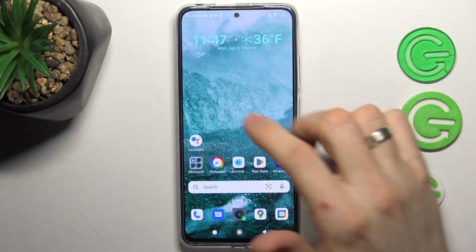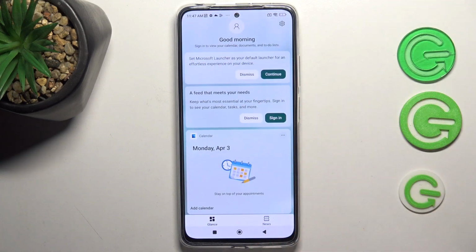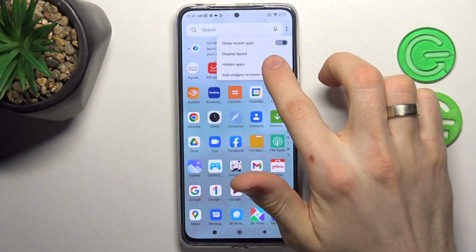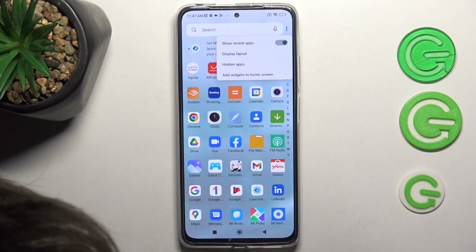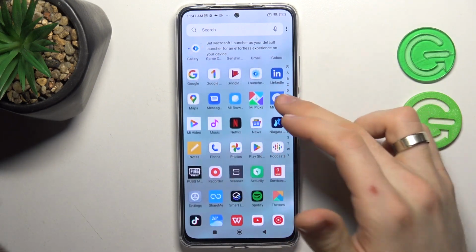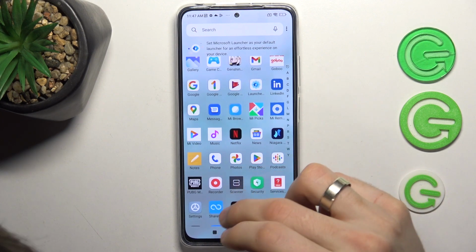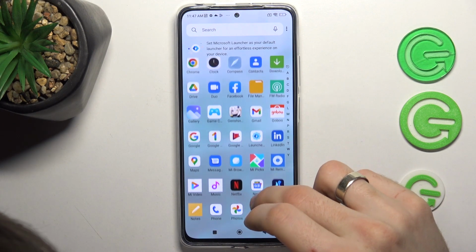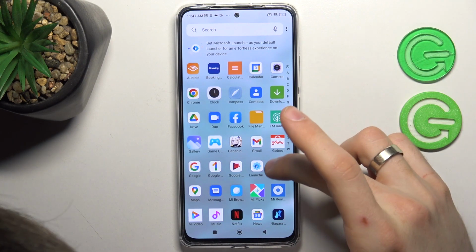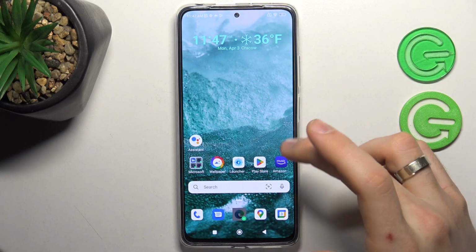great. So here you have glance panel. In the glance panel you can set up your favorite widgets, and this is the best feature of this launcher. And one of the best features of this launcher is hidden apps, so you can hide unused applications you can't remove from your device. For example, Mi Remote, Themes, Store, Weather, Share Me, I don't know, Mi Video, Music, Netflix, if you don't watch videos and series on your smartphone.